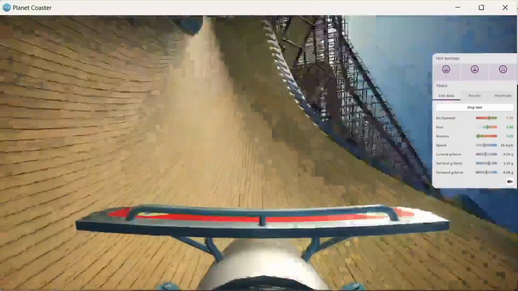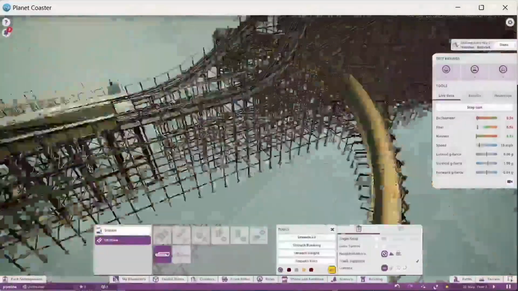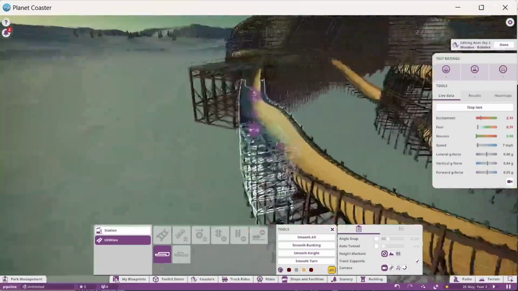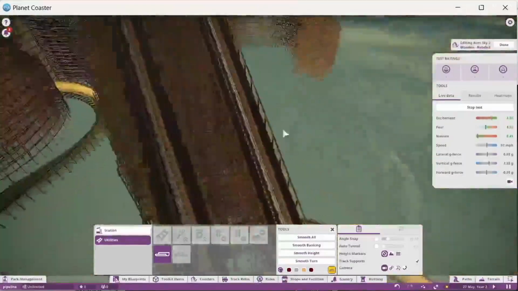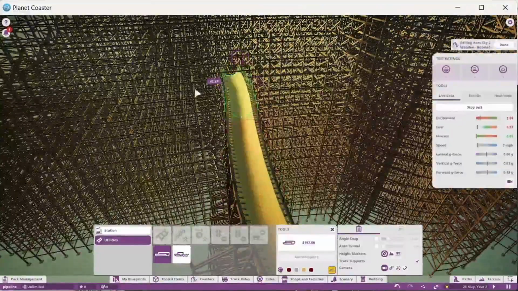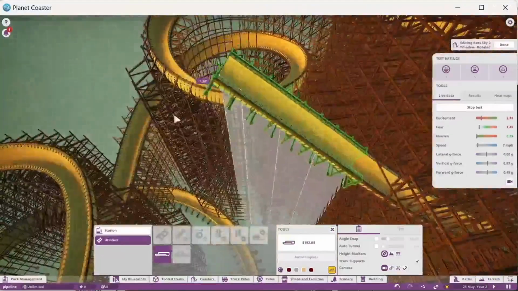So anyway, again, I'm not really going to talk through most of this video. It's just to give a visual example of what it's like to build a coaster in this game. So not much to say right now or to add to all that. I'll just let the video speak for itself for now. All right.